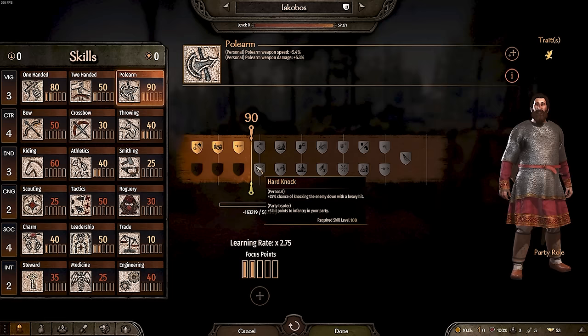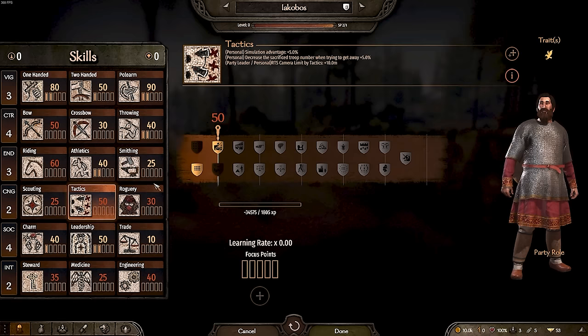Riding and pole arm are going to be my main focuses, with leadership and maybe tactics to get the horde leader. And then even roguery. Roguery gives you more battle loot, which is super nice. Sell that, make plenty of money. They're going to be our main focuses.